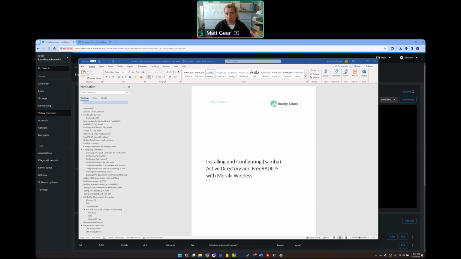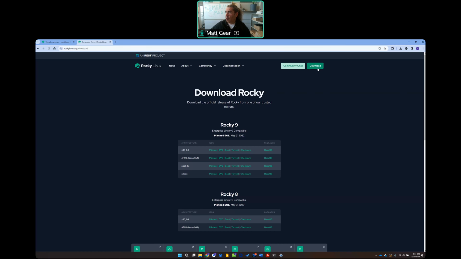To actually build this out, we have a couple of prerequisites. Obviously, download this Word document, take a peek at it, and see if it makes sense to you. The other requirement is to download Rocky Linux. You can do that by going to rockylinux.org. There is a download button there, which will take you to a landing page where you can download the appropriate ISO. What we want is the minimal ISO, and we'll have the installer do the rest for us.